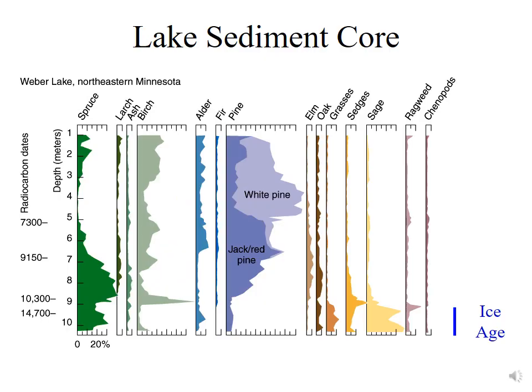If you want to try and understand the temperature using lake sediment cores, then you need to go out and collect a core of the mud from the bottom of the lake. And so here's an example from Weber Lake in northeastern Minnesota. And they were able to core back about 10 meters worth of mud. Of course, the top part of the mud is the newest, and the stuff at the bottom is the oldest.